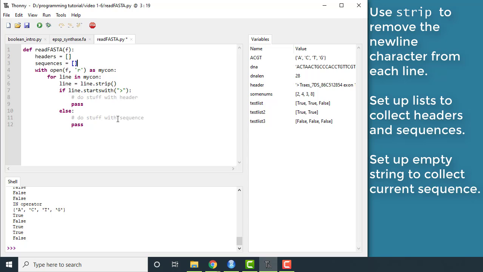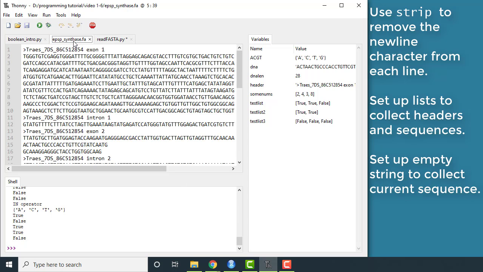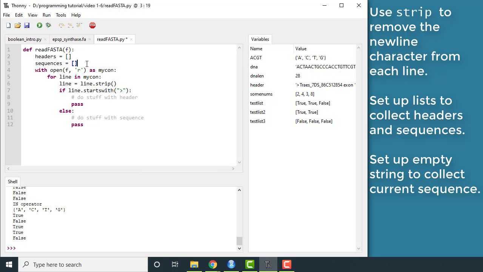Another thing to note is that a lot of the sequences take up multiple lines. So I'm going to make this variable that's just a character string that I'm going to use for building my sequences and then resetting it once I get to a new header.